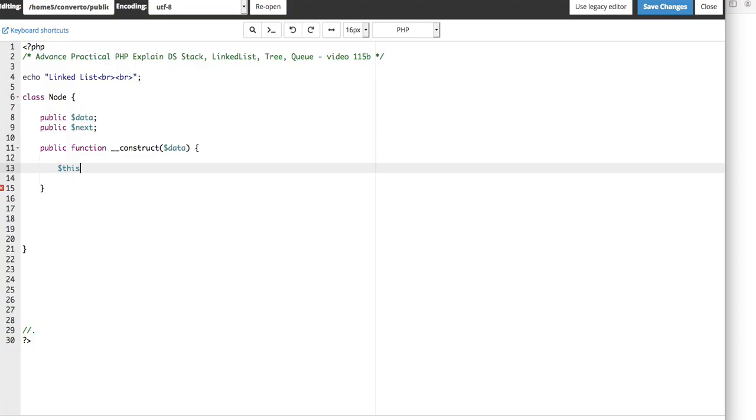Remember this, because we're talking about this particular class. You're going to use the word this, and it's this data, and this is the data we're talking about. So we're going to say $this->data equals $data. So all that information that you get from here is going to be assigned to here, within the class.